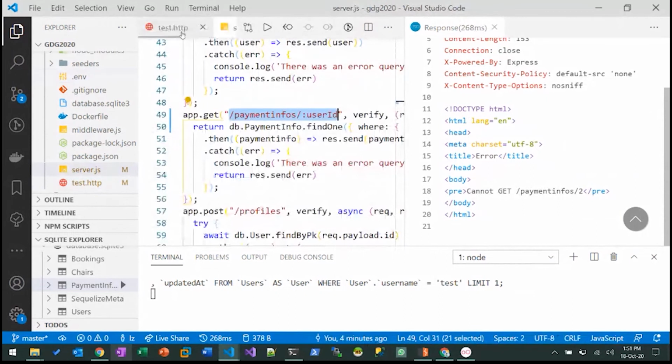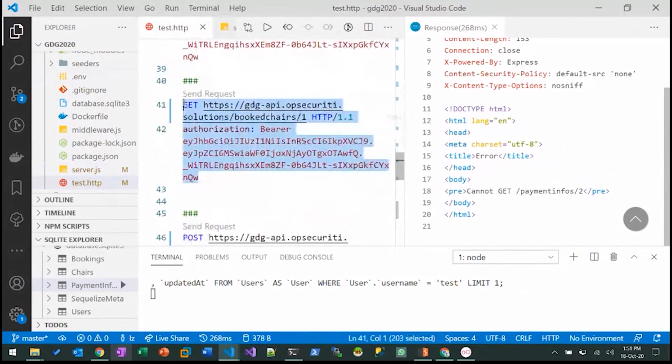I think for this example, I actually put it here: book chairs.